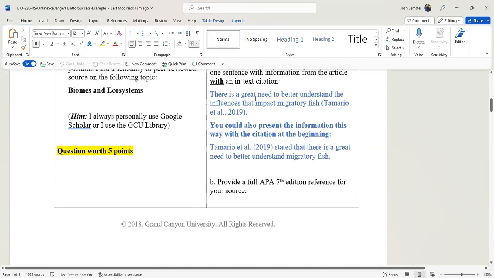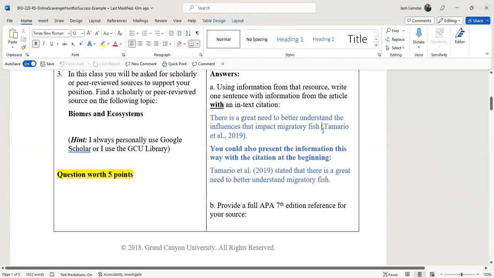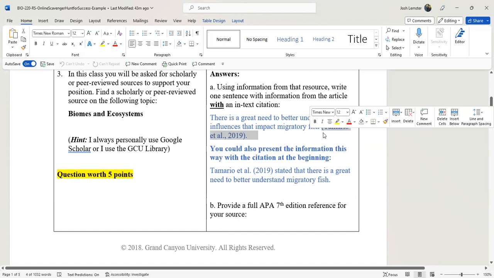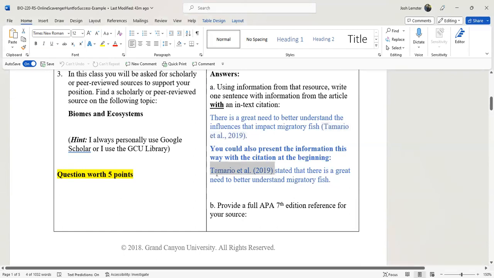The next thing, I also have another example for you. If you didn't want to do a parenthetical citation where your citation is at the end, that's fine. You can flip it around and you can add your citation at the front. This is called a narrative citation. Please note, though, that here at the end, I have a period and a comma. When I put it at the front, it's just a period. There's no comma. So a couple of examples for you here. You can cite parenthetically, or you can do a narrative citation.